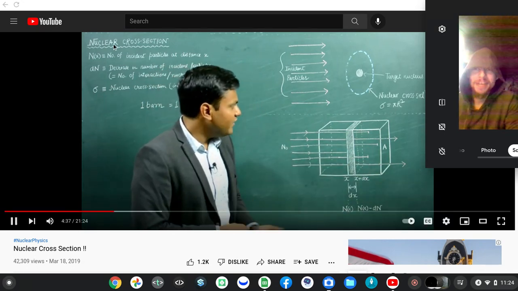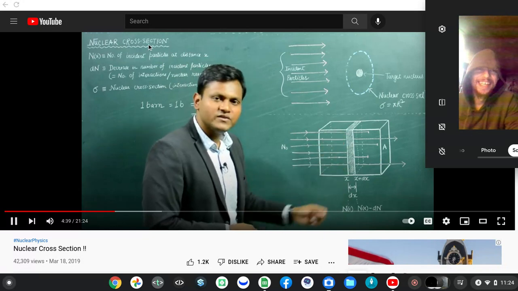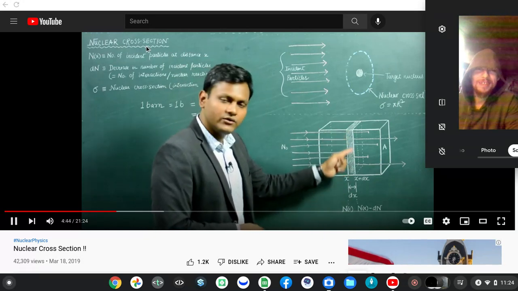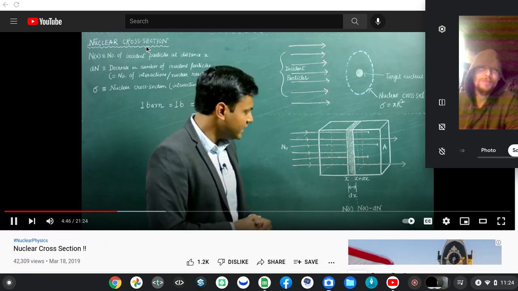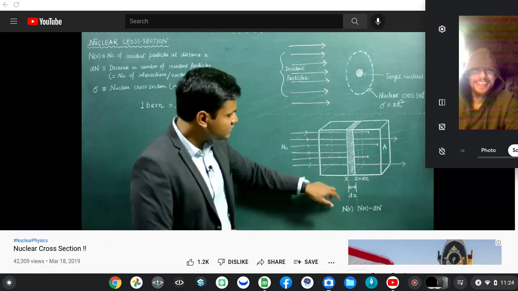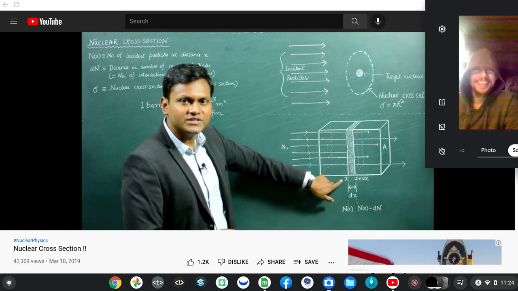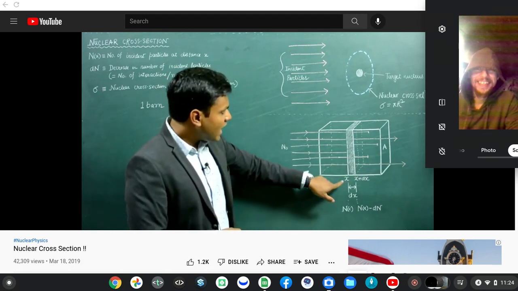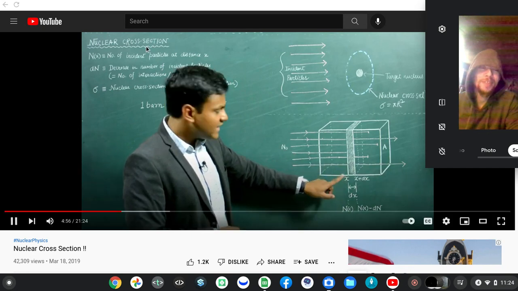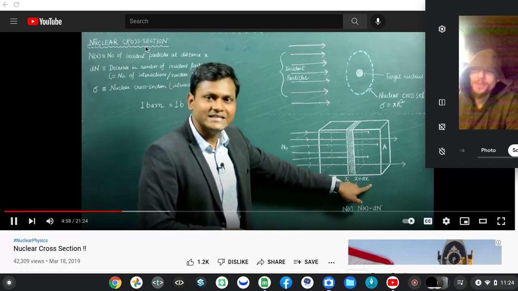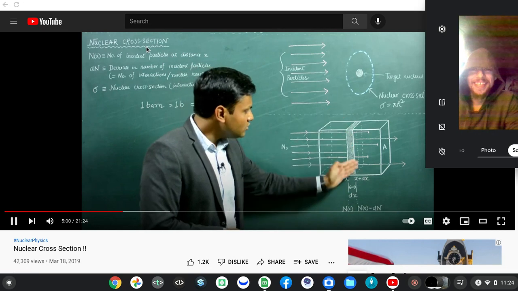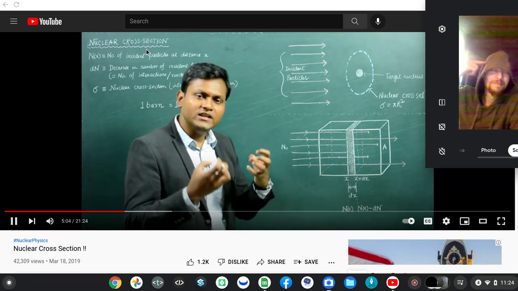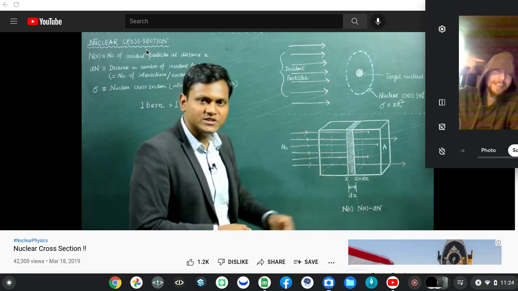So let's take a very small section of this particular rectangular slab. If I take a very small slice of this rectangular slab having thickness of dx. So let's suppose I make a cut around distance of x. So x is the distance along the direction of the incident particles. So I make a cut around a distance x, and I make another cut around x plus dx. So I take a small slab of thickness dx, and all I want to study is how many nuclear interactions happen inside this particular slab.